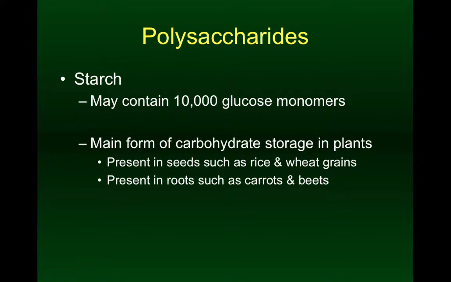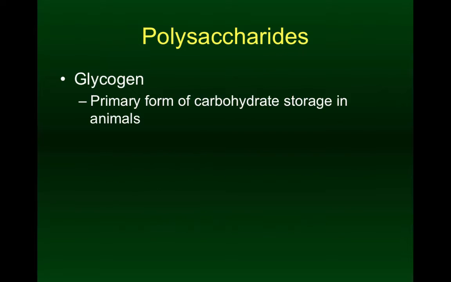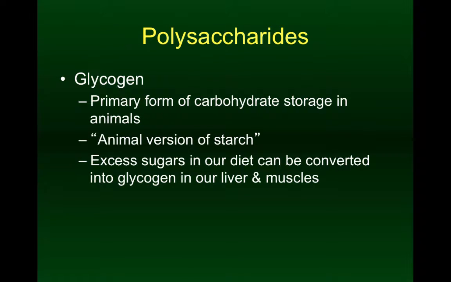Right, so we talked about starches being stored in plants, upwards of 10,000 glucose monomers hooked together by dehydration synthesis, a lot of times in the seeds and roots, and they're broken down into glucose. So if you take a starch and do the opposite reaction from dehydration synthesis, the hydrolysis reaction, you break down the polysaccharide into monosaccharides. Glycogen, very similar. You take a few molecules of glycogen, run them through several thousand hydrolysis reactions, and you get a bunch of glucose molecules back again. Right?